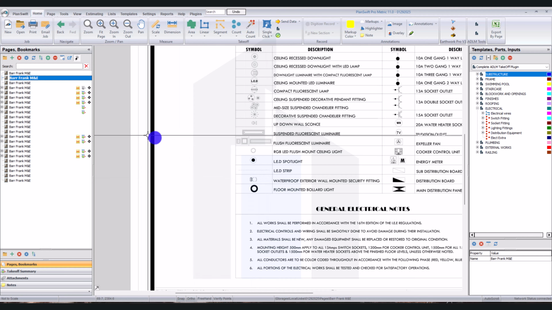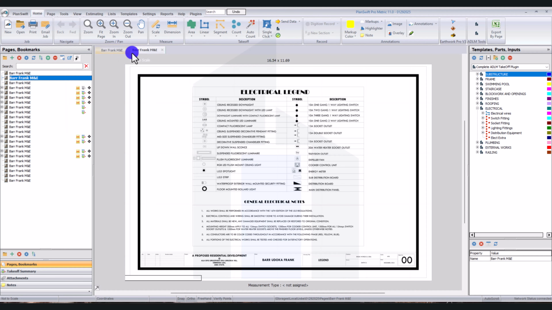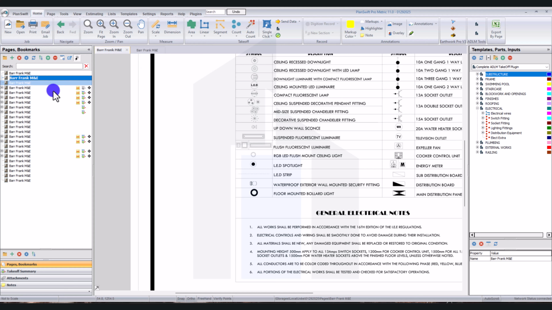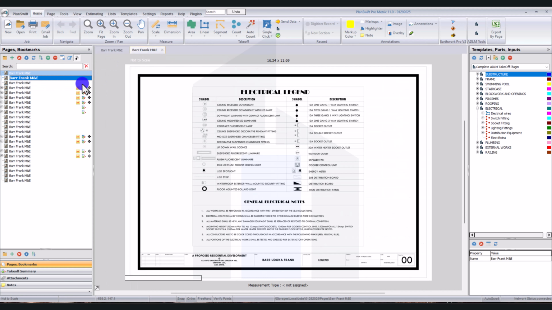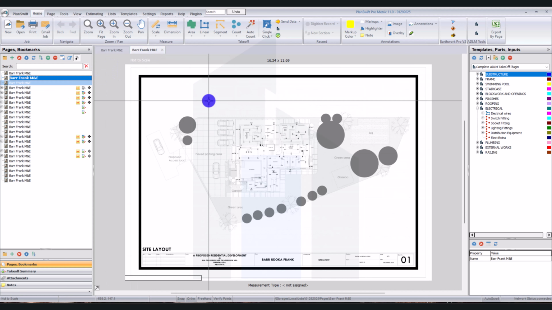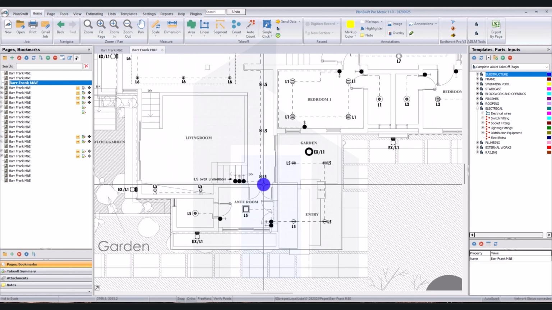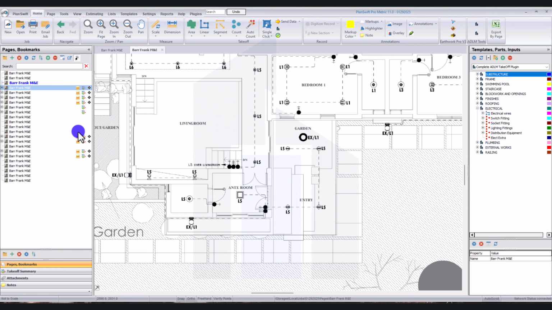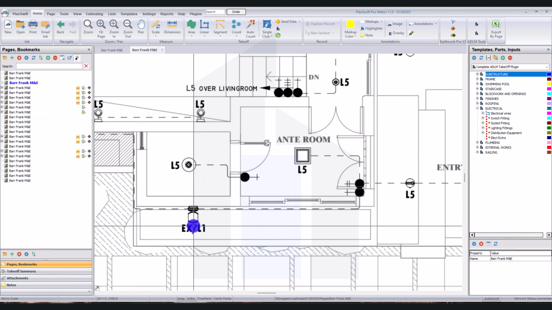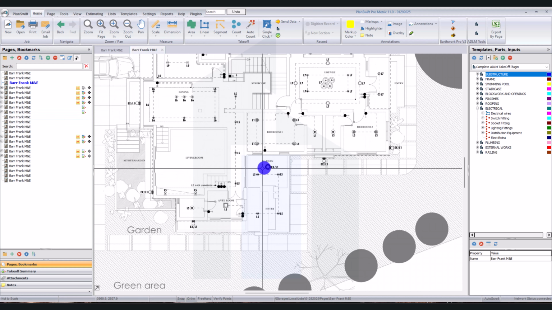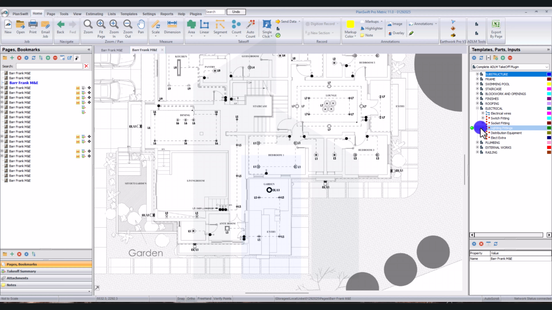So I'm bringing us back here because another thing you can do is just use this, open a new tab. So we have a legend on one tab here and we have the plan on this tab. So that is easy for you to navigate in case you have so many pages on your drawing. Okay, so we have the external light here. We have the same design, the external wall light. So come out to electrical here, come to light fittings and turn this on.